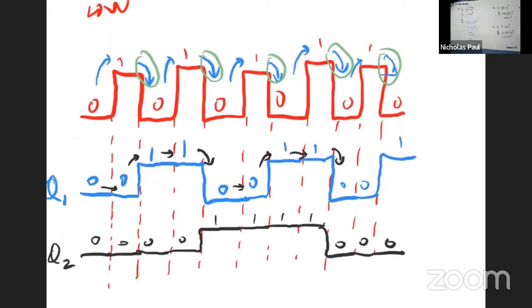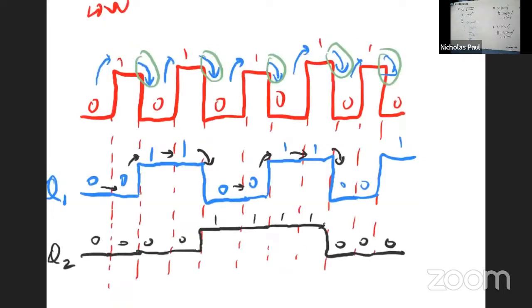You should understand Q1. Every downward pulse causes a trigger, right? Andy, can you explain Q2 for me? Say that again. Every upward pulse will be the trigger. But remember, this is the input to Q2.